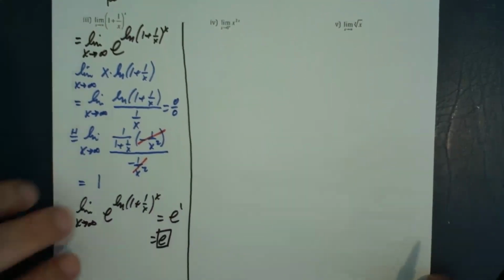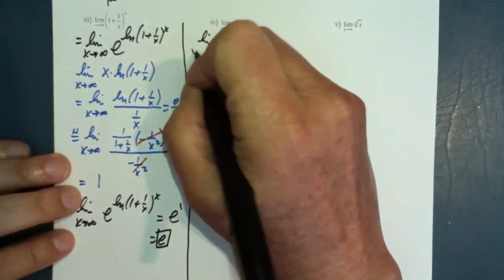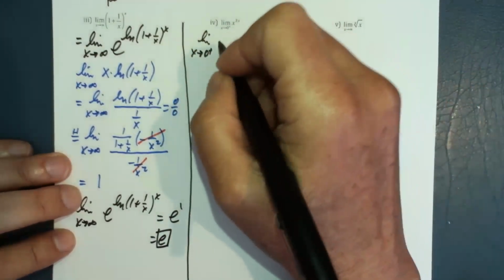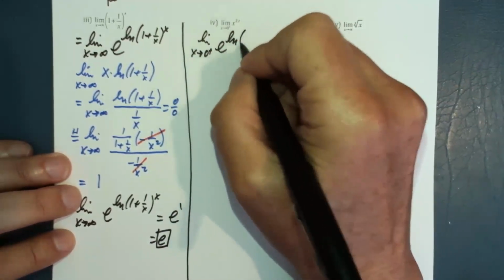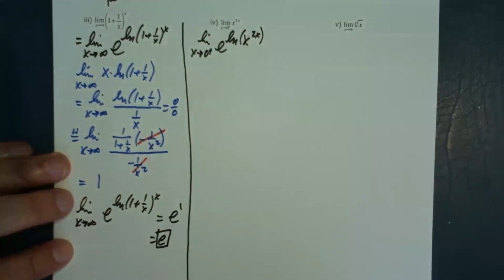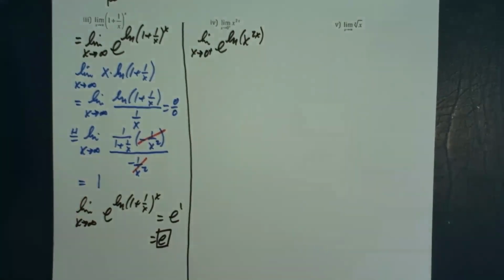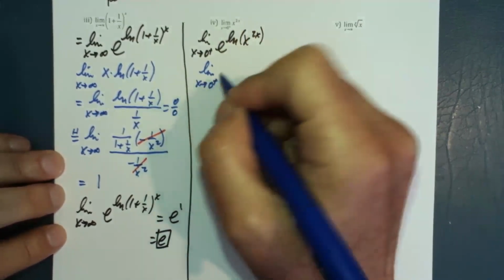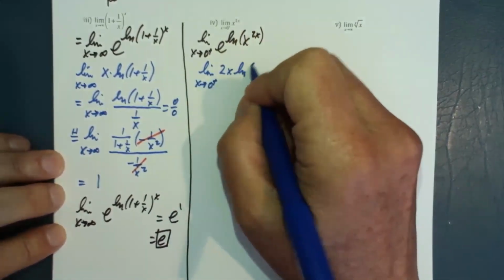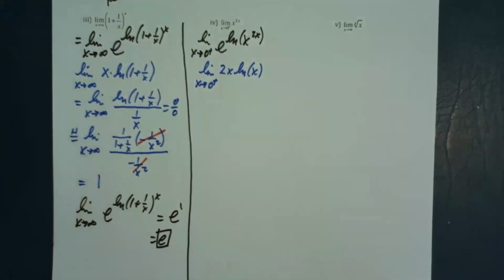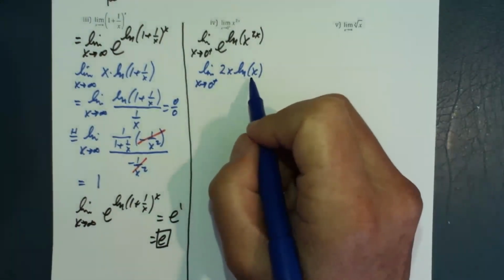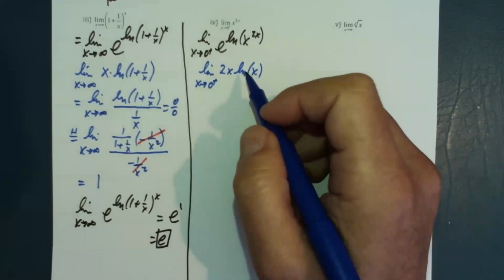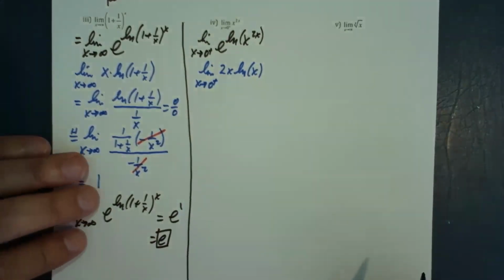And I'm going to do the same trick I did over here. So this becomes the limit as x approaches 0 from the right side of e to the ln of x to the 2x. And like I did before, I'm going to just focus on that exponent, and then I'll come back to the bigger picture here. All right, and you'll note that I now have 0 times infinity, actually negative infinity. So we're almost there. I've got to manipulate this a little bit more.